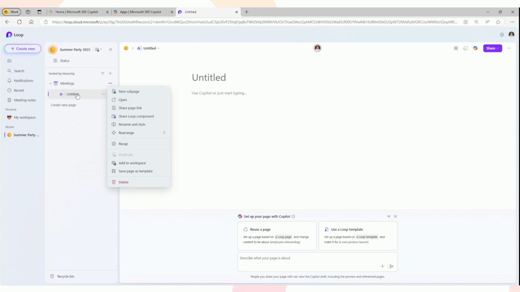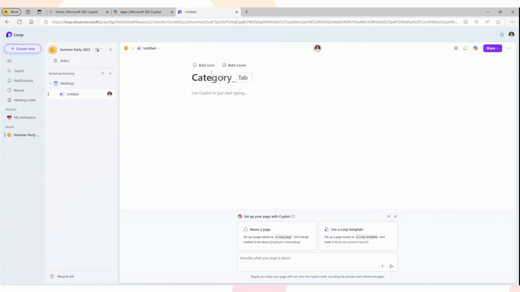So it's related to that top level section now, because it's not a main kind of parent page like meetings is, it's actually a subpage, and you can collapse and expand that as you need. And we can give this meeting a title now, so it could be date based, so you could put the date of the meeting in that title, or the subject. In our example, we're going to keep with the subject, so we're going to call it the catering meeting. So it's about all the different food choices for this summer party.